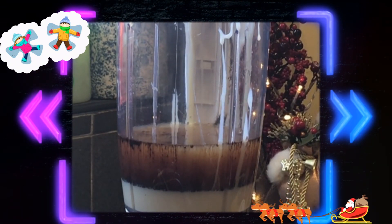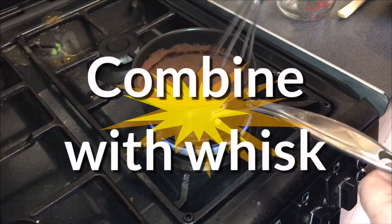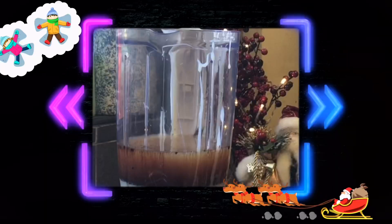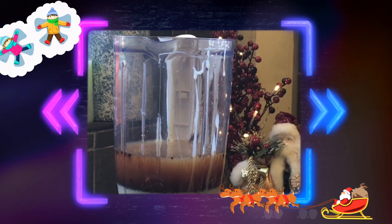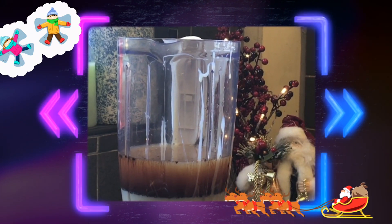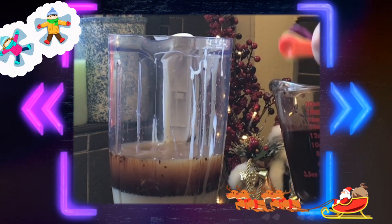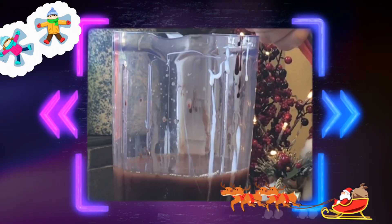I've got a little video I'm going to run now showing how to make a really simple chocolate syrup. You can buy it — go to the pound shop — but I'm just trying to do everything as homemade as I possibly can. On top of that I'm going to add two tablespoons of chocolate syrup.